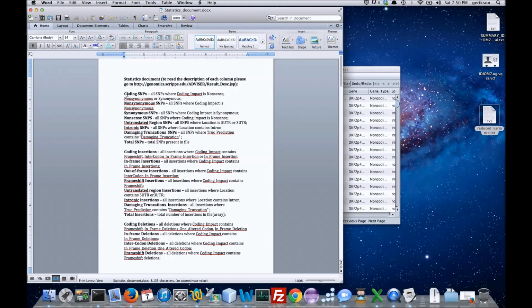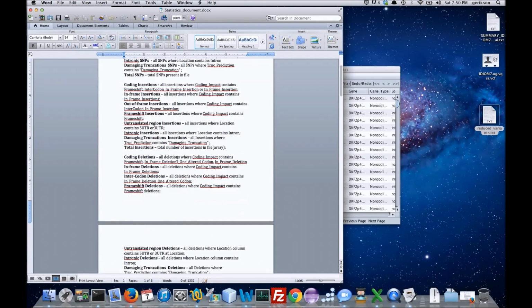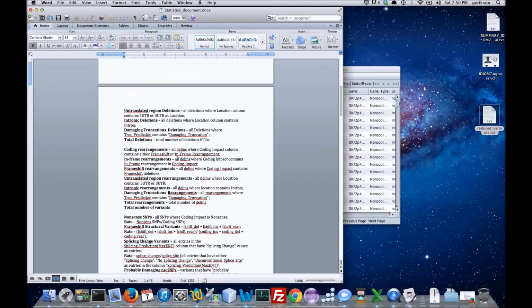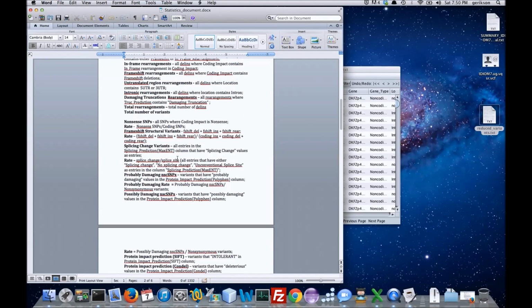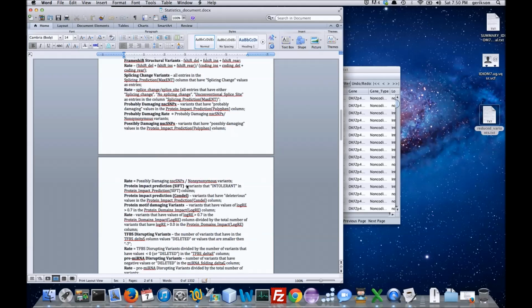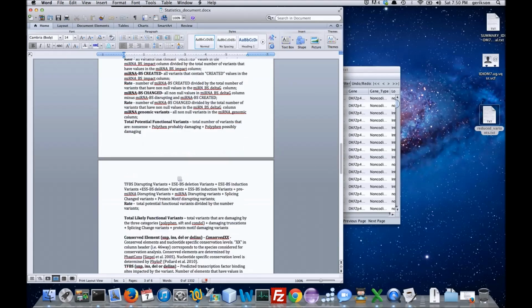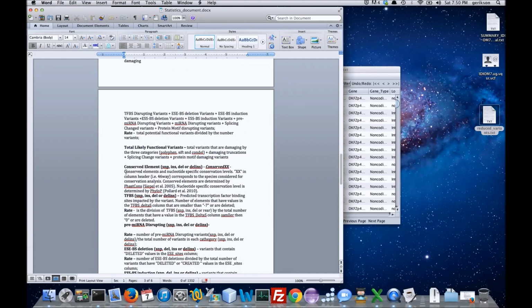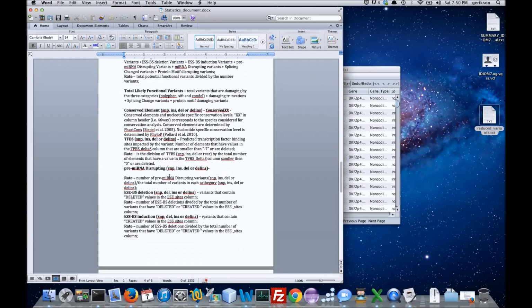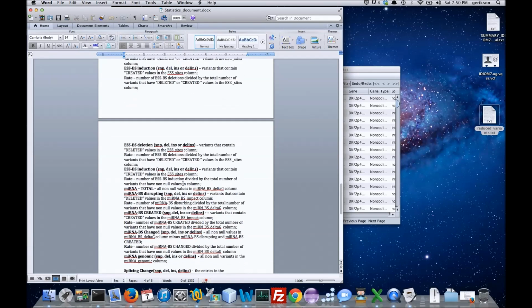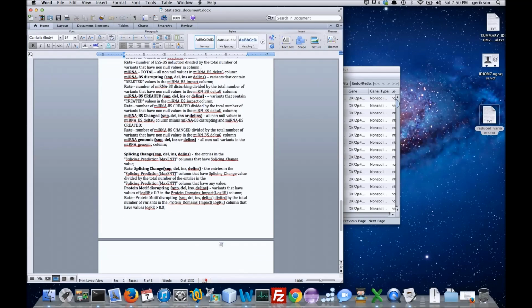So we calculate coding SNPs, total SNPs, insertions, deletions, rearrangements, nonsense, microRNA disrupting variants, conserved elements, many calculations, and also you can read about the methods, how we calculated it.